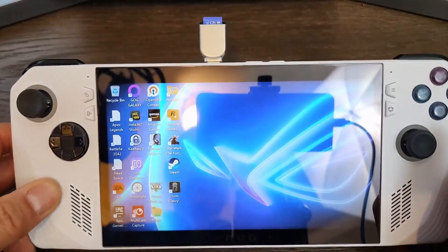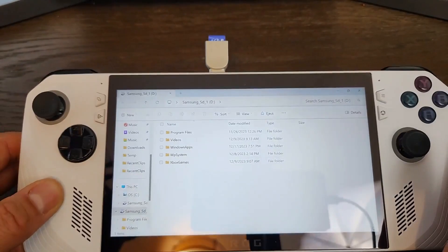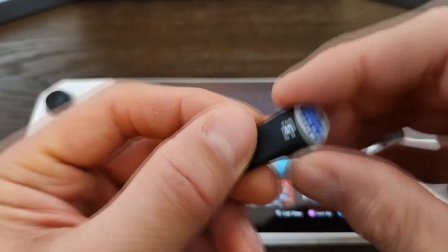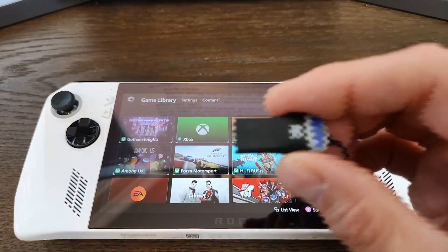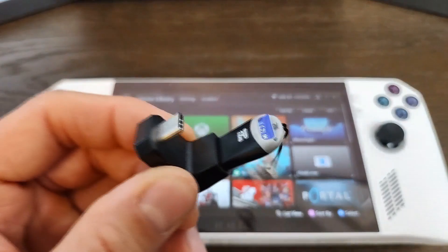Also, when choosing an external SD card reader, make sure the performance can meet at least UHS-1 bus standards. For example, when using this older SanDisk D33D21 SD card reader, performance was significantly worse than the Ugreen by more than a factor of 2, so I've excluded it from this testing.